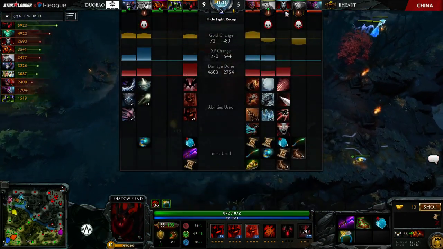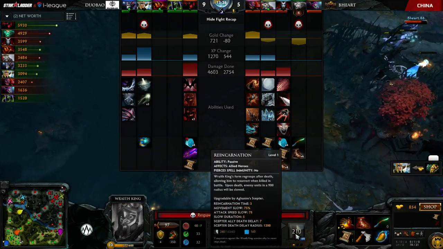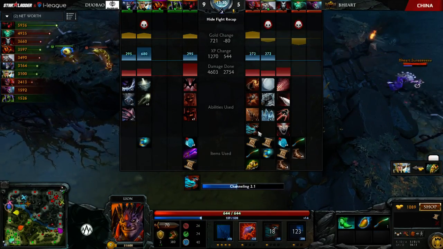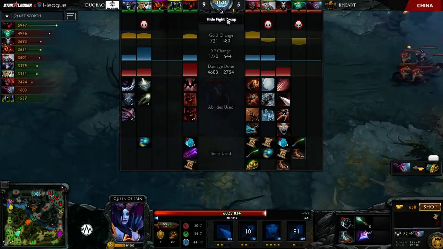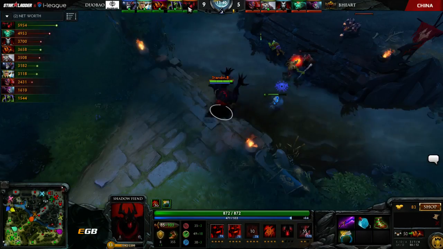And fight recap. Worth noting that they killed the Wraith King twice, so they got a 260-second cooldown, a cooldown of 160, and a cooldown of 135. All 3 of those, while also getting 2 legit kills for 1. Very, very nicely done.